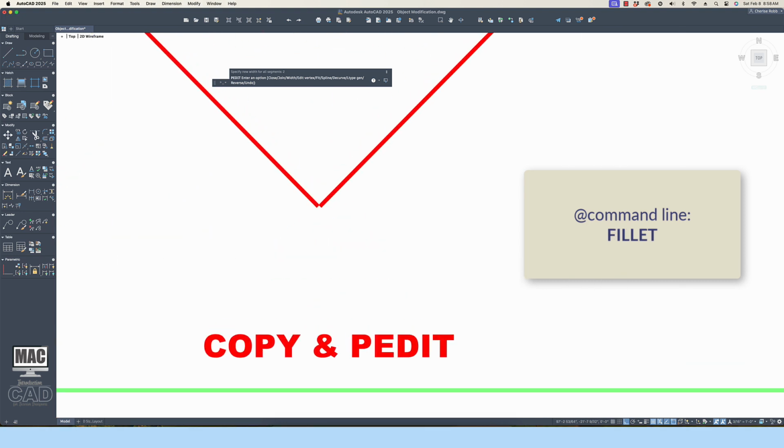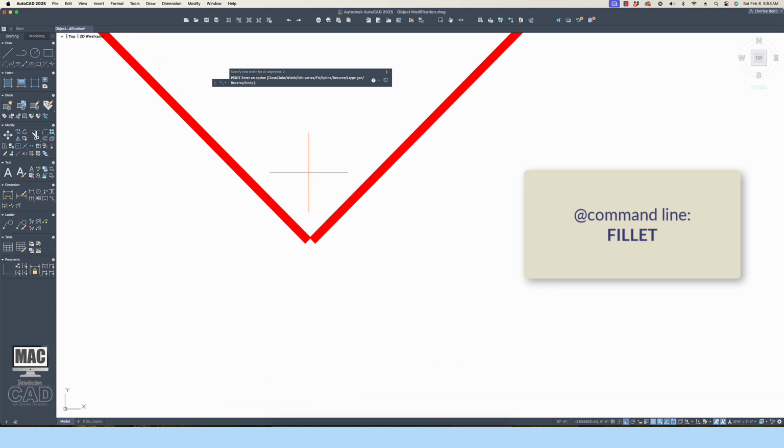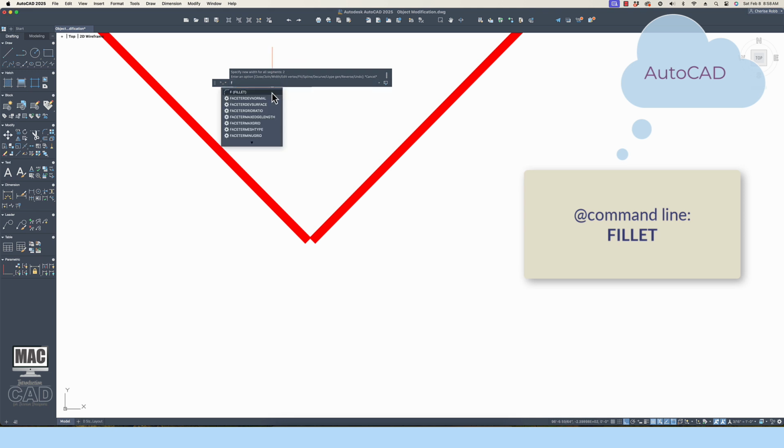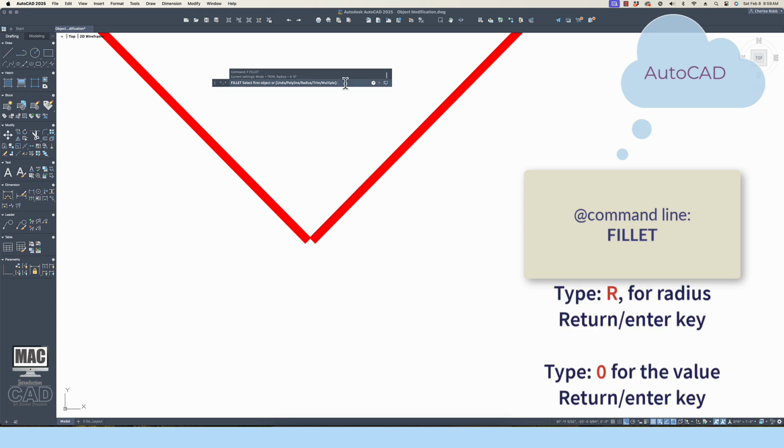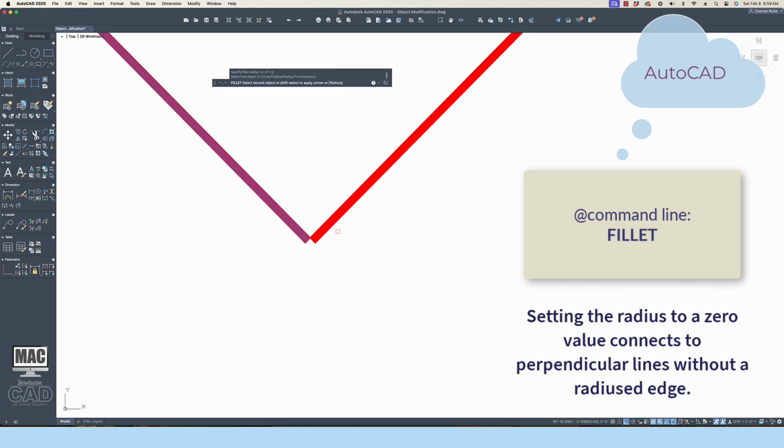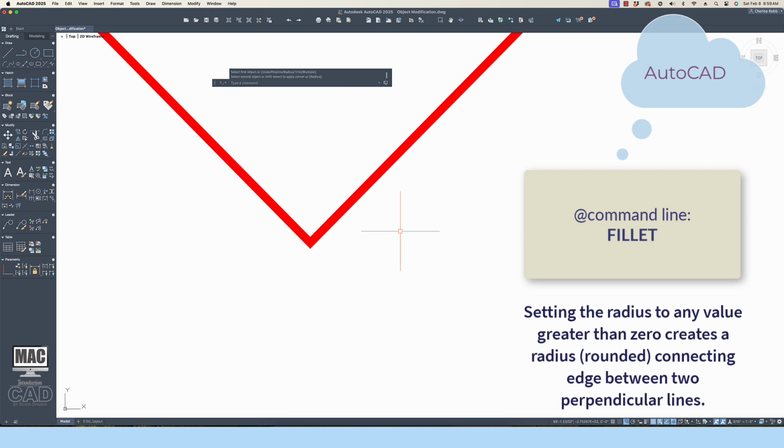Notice that I can now see at the bottom of the heart shape that the 2 points do not fully connect to each other. We will use the Fillet command to join the 2 points. To do this, at the command line, type Fillet. Choose R for radius. Type 0 as the value. Then pick on the 2 ends of the heart shape. A 0 radius creates a corner without a curve. Setting the radius to any value larger than 0 will make a curved connection between the 2 line segments.